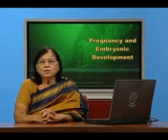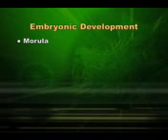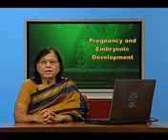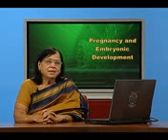The zygote, when it undergoes division, is called morula because it resembles a mulberry. It has no cavity. Gradually, this morula grows to higher stages, and then the blastula is formed. Blastula has a cavity called blastocoel. From the blastula develops the gastrula. Gastrula has a cavity called gastrocoel or archenteron.